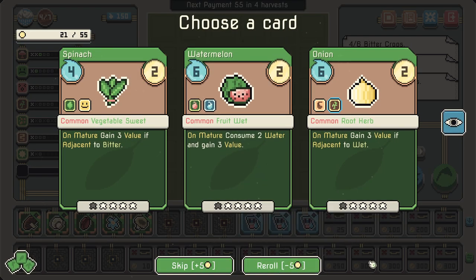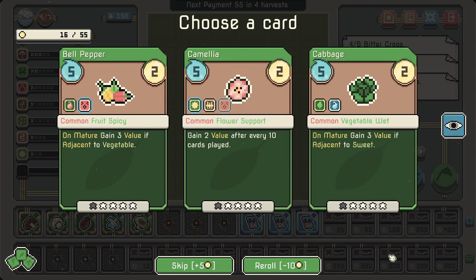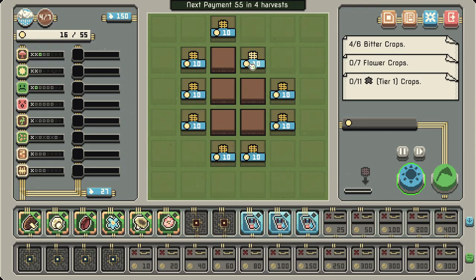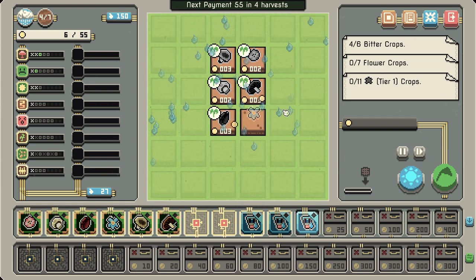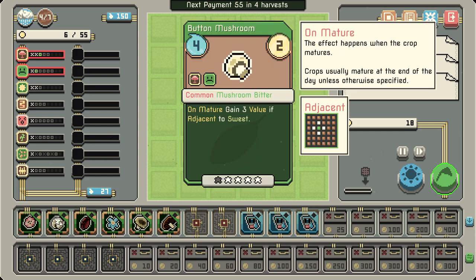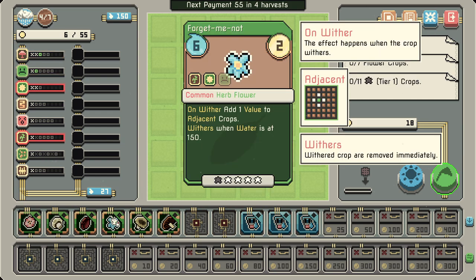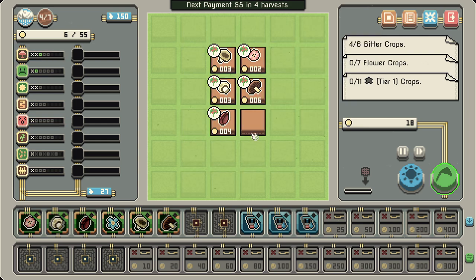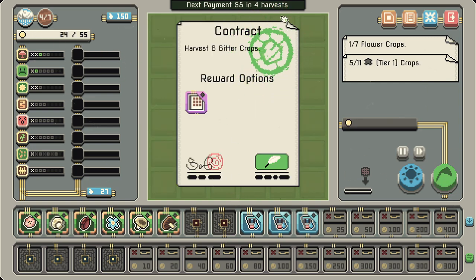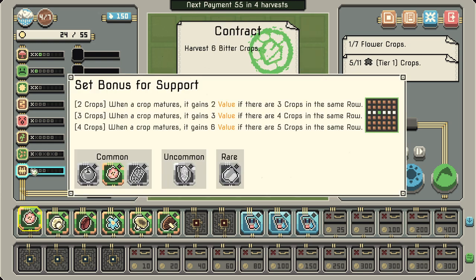Sounds kind of nice. Should we go for a reroll here? Go for 1 reroll. Two value after every 10 cards played. Fine. We'll extend this out here. I think we're going to want just 2 really tall rows. I think that'll be the kind of ideal plan here. But as far as the adjacency thing, this one right here, when adjacent to 3 or more crops, it's not going to help that we are doing a twofer. I guess we'll want to just theoretically go 1, 2, 3, and then all the way down, I guess, because of the column thing.